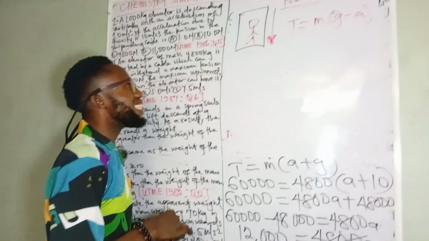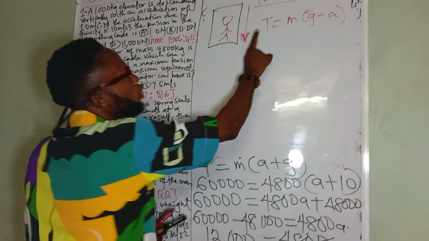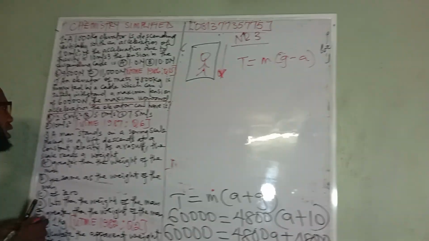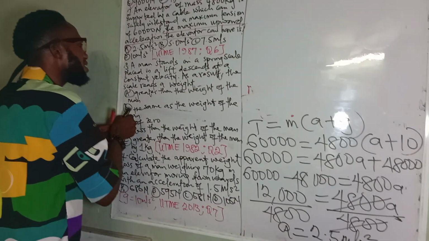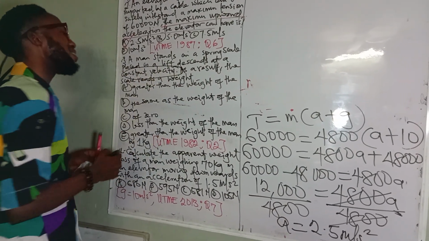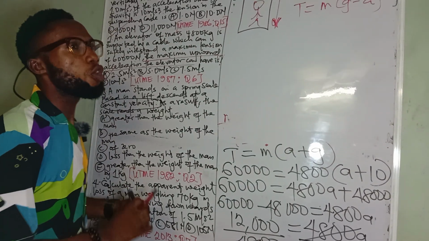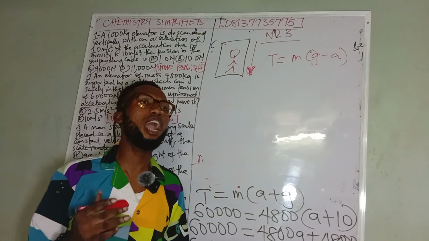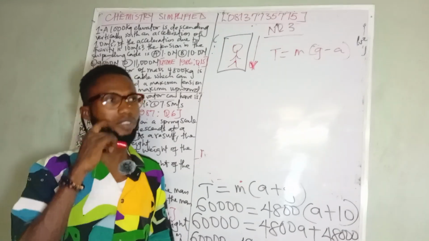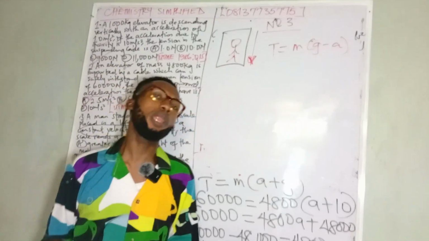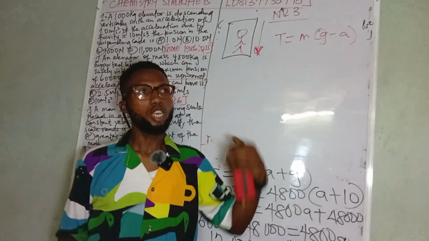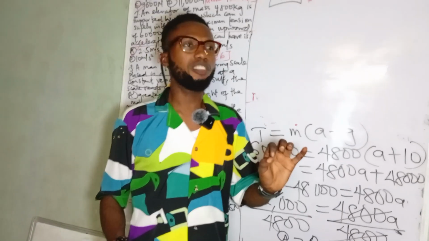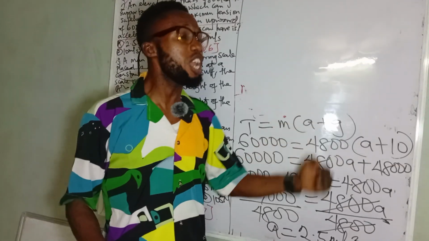Do you understand? Yes. So if you have this formula for it to be descending, but there is one word they made mention here, say at constant velocity. Constant velocity. What does that simply mean? You know, under your velocity time graph, you agree with me that when you hear constant velocity, it means that you are covering equal distance in equal time interval. Let me repeat. Constant velocity simply means uniform motion or uniform velocity. It means you are covering equal distance in equal time interval.